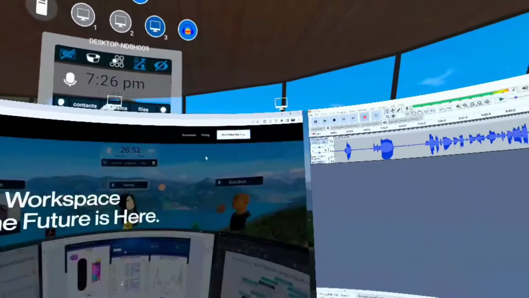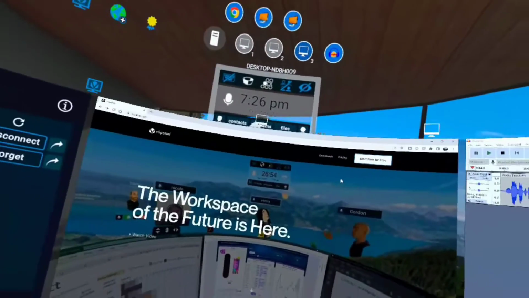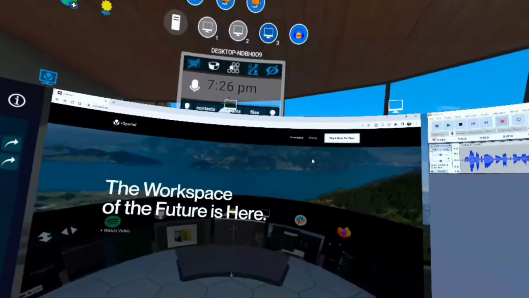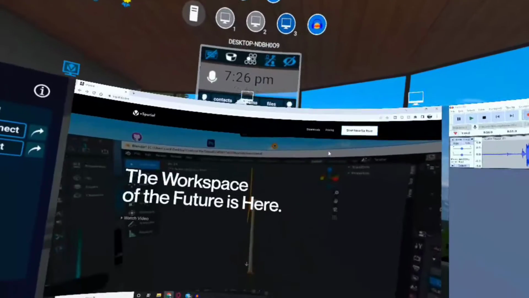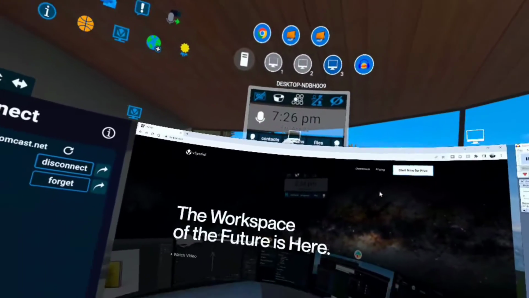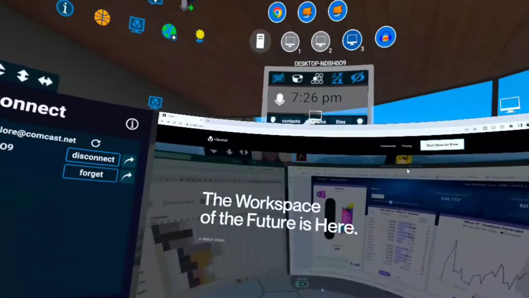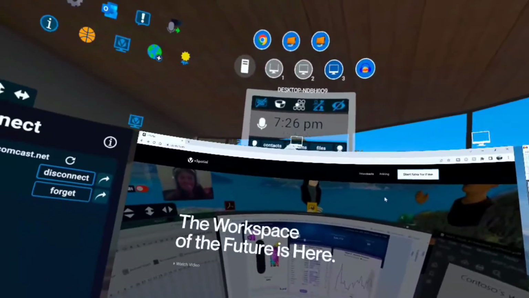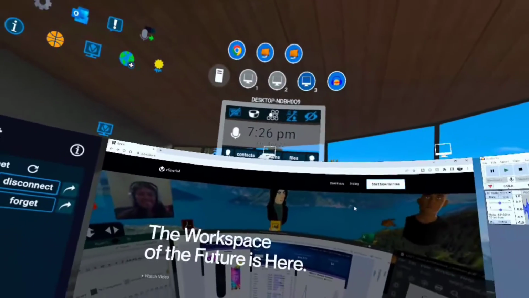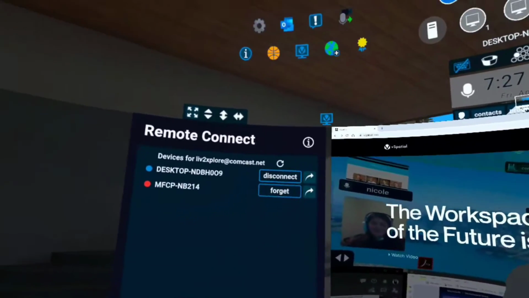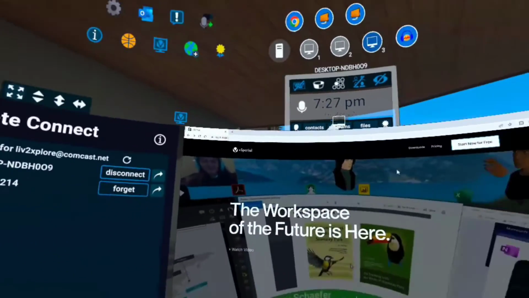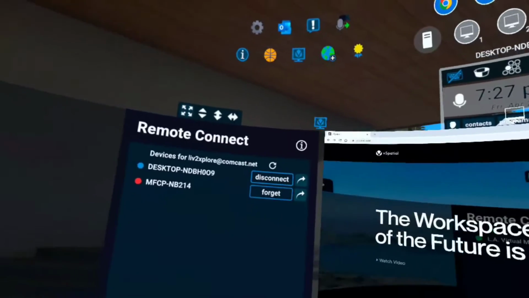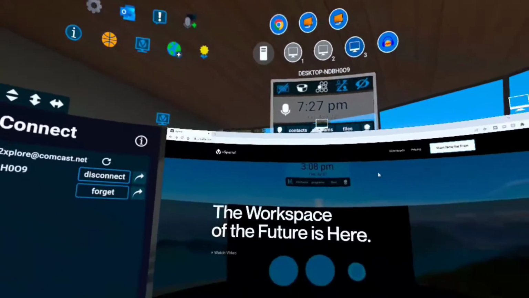I think it's a really good program. And if you work with a couple of monitors, or have a three monitor setup, it's going to give you three monitors automatically. I run a two monitor setup at my home, so these two monitors automatically set up anyway, and then I get a third bonus one. So I found it to be a pretty good program, and I would definitely recommend it.